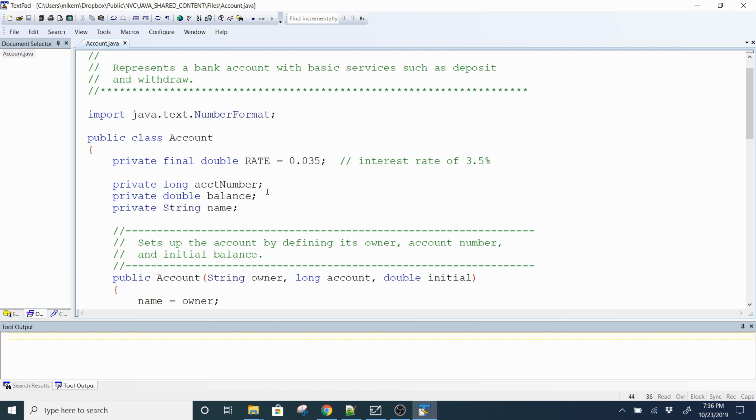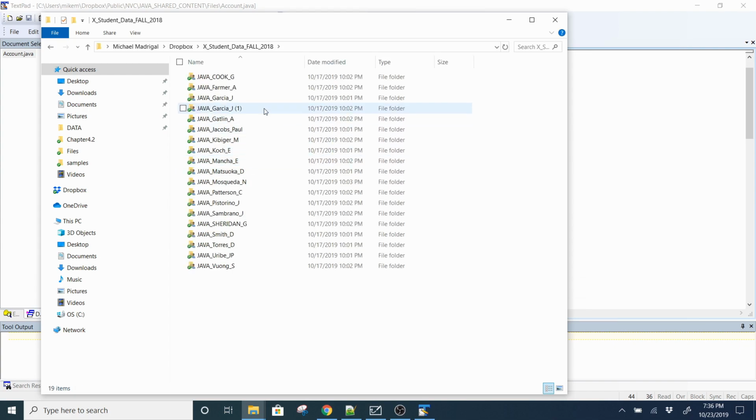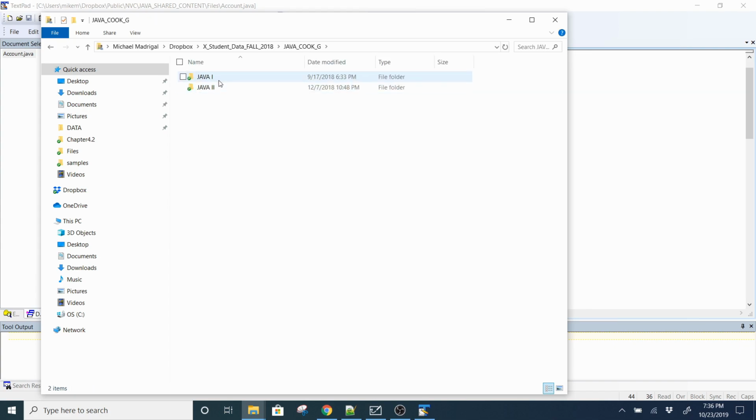I should be able to go to one of my students' Dropbox folders. Let me not use a real student or a student in my classes right now. I can go to this person's Dropbox folder, hit Java 1 and 2 with me, and look at his assignments. Chapter 5.